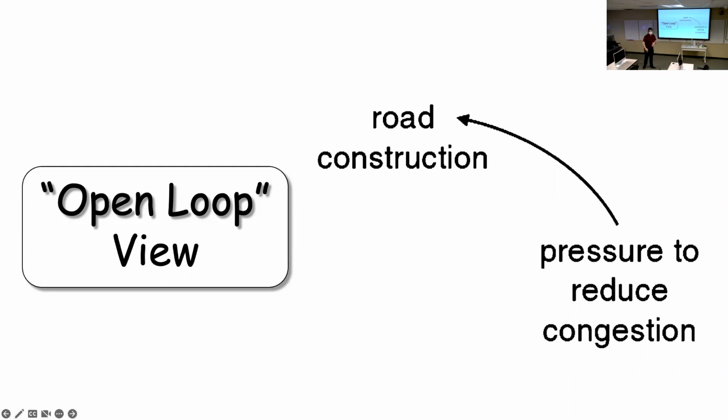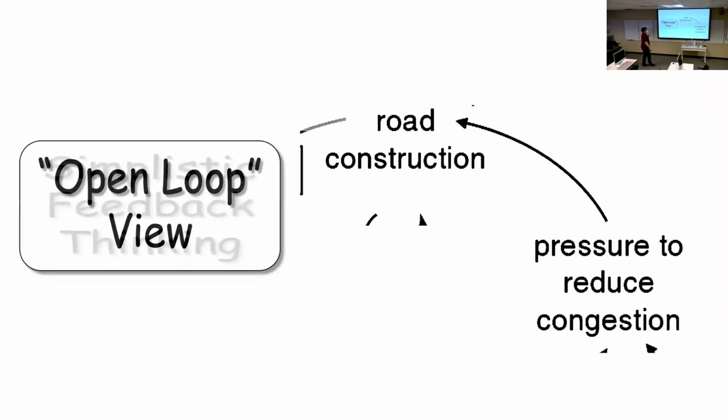In the short term, things will be spacious. It reminds me of a Seinfeld episode where Kramer decides to donate money to be a named section of road, takes it over as his own, and talks about how spacious it is when you get rid of the road lines. He just paints over the road lines, and it creates extra space, but of course it creates problems down the line. It's a similar idea here. There's a problem, so let's make it more spacious by adding more road construction, and that solves the problem in the short term. If there are any future problems later, we'll deal with them as they come. That's the open loop perspective.